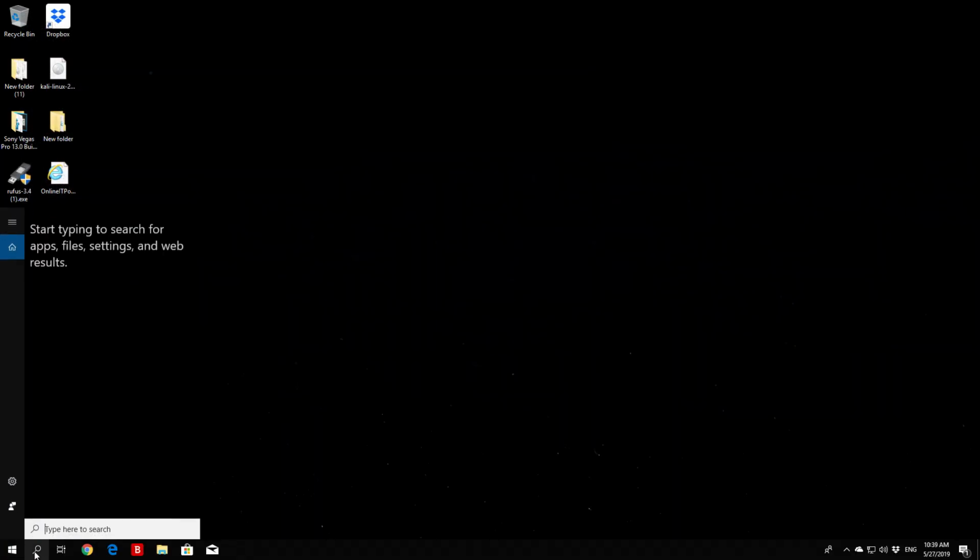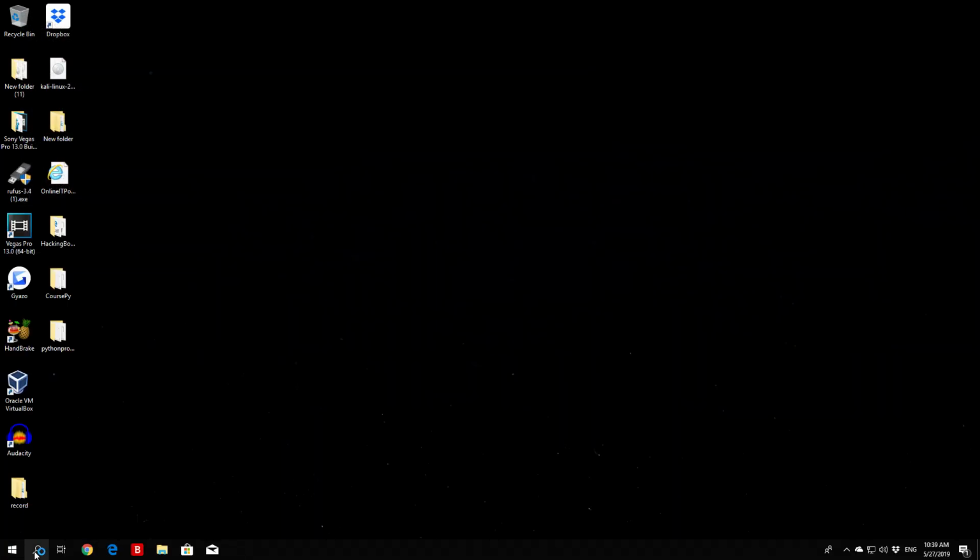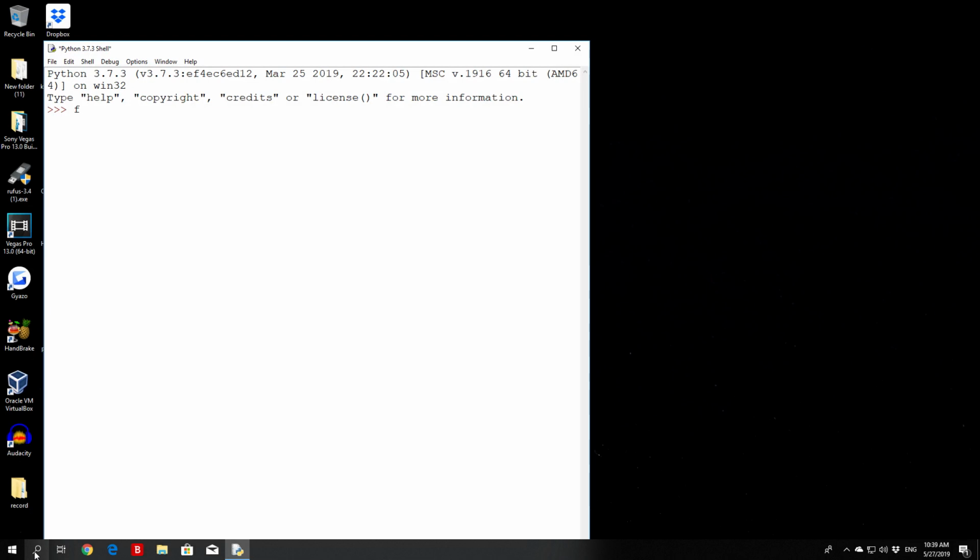Go right here, open up my IDLE, and import from datetime. We're going to import the datetime class and also the date class. So basically we're going to import two different classes, which we can do by specifying a comma between them. So we specify it just like this.